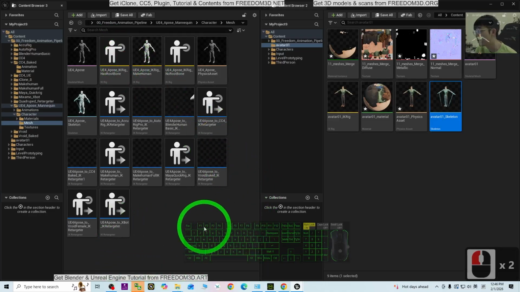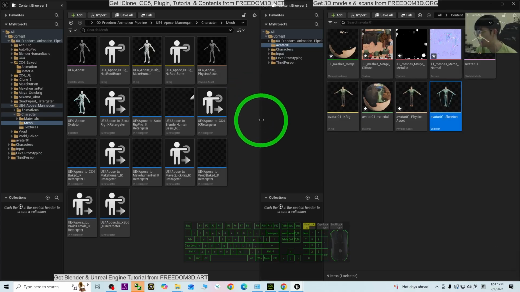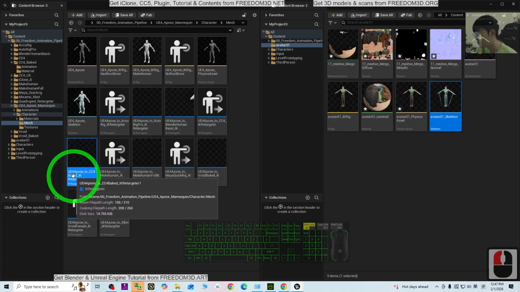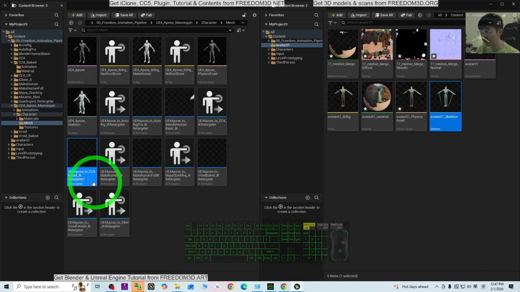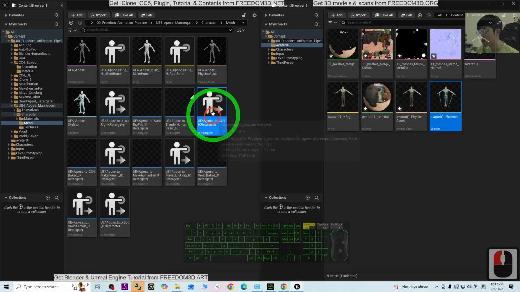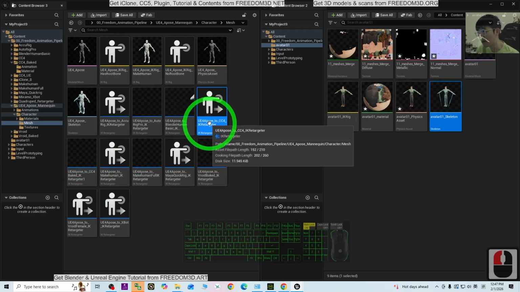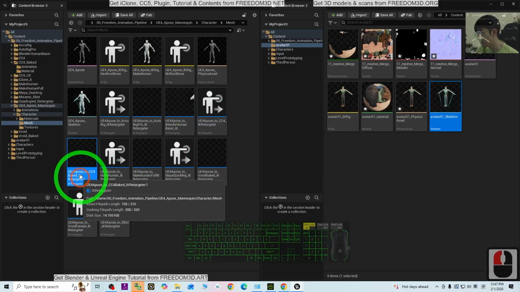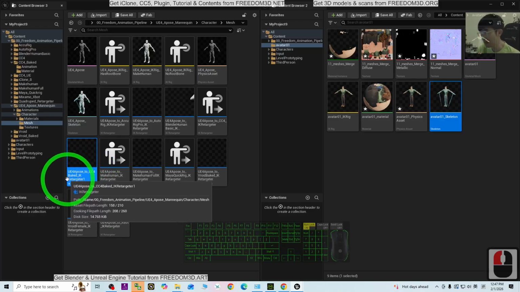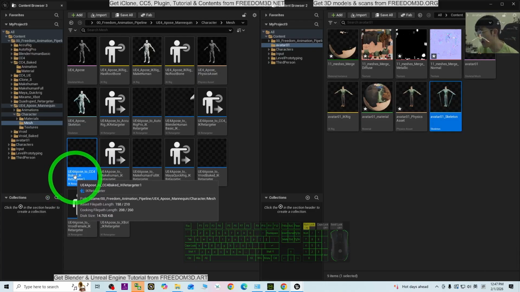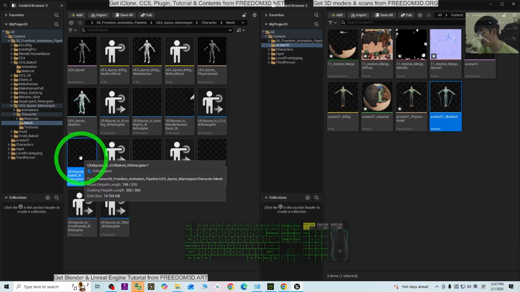From here, you need to find an IK retargeter of the CC4. This one. Check the name, UE4 A-Pose to CC4 big IK retargeter. Just check the big, BAKED, big. This one. We need this.